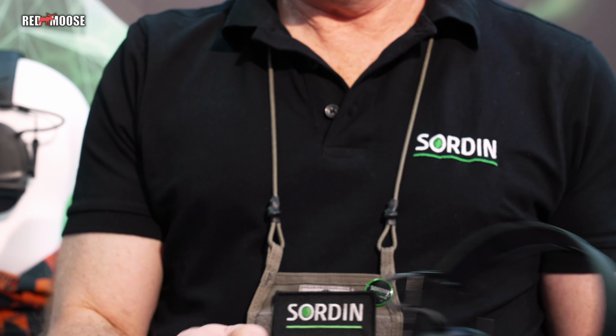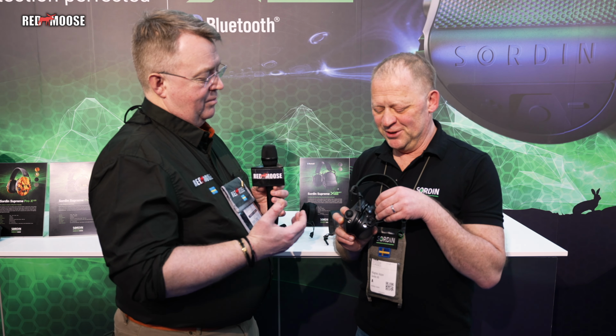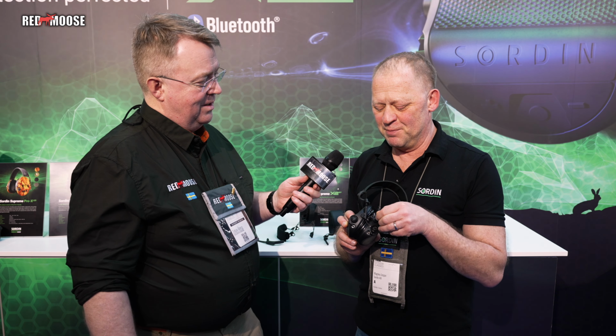That's cool. And if I understand it correctly, you can connect it to 2 different Bluetooth devices? Yeah, that's right. You can connect it to 2 simultaneous Bluetooth devices. You can only communicate over one at a time, but you can have one radio and one phone, or even 2 phones at the same time if you wish to. That's cool. And I also learned before that there is something new with the battery. The battery, yeah. For those who have a pair of Sordin since before, you know there is a trick to change the batteries, because actually there are 2 batteries in the old version.